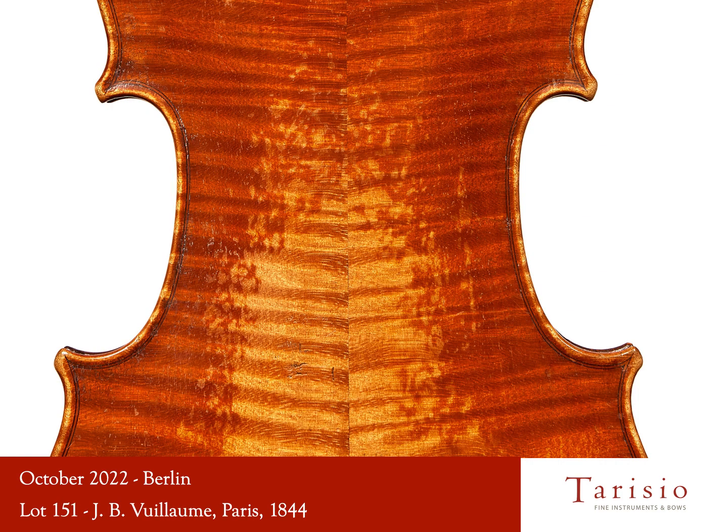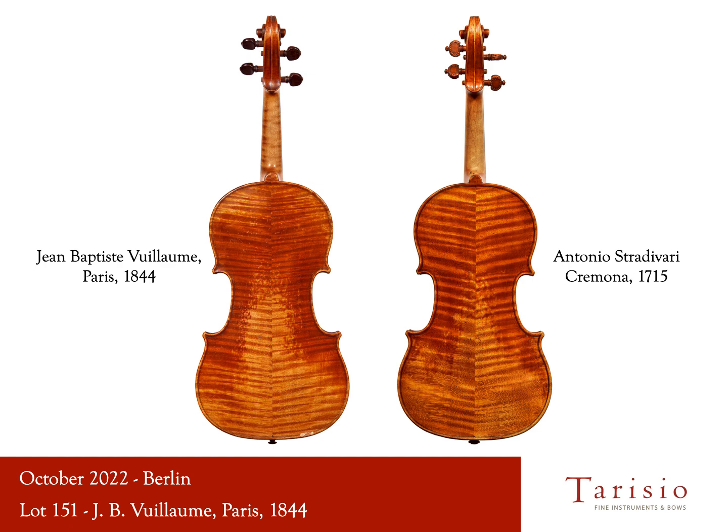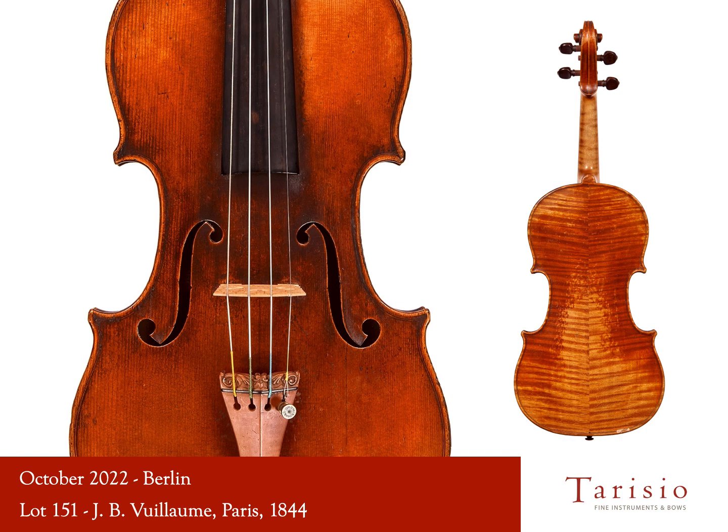Lot 15 is a violin by the incredibly prolific French maker, dealer, expert, and entrepreneur Jean-Baptiste Vuillaume. This violin dates from 1844 and is a copy of the Alard Stradivari. The wood choice, flame orientation, model, sound holes, and antiquing all closely follow Stradivari's iconic 1715 masterpiece. Vuillaume made many copies of the Alard, but this 1844 violin is one of the earliest, and it's one of the finest that I have seen.